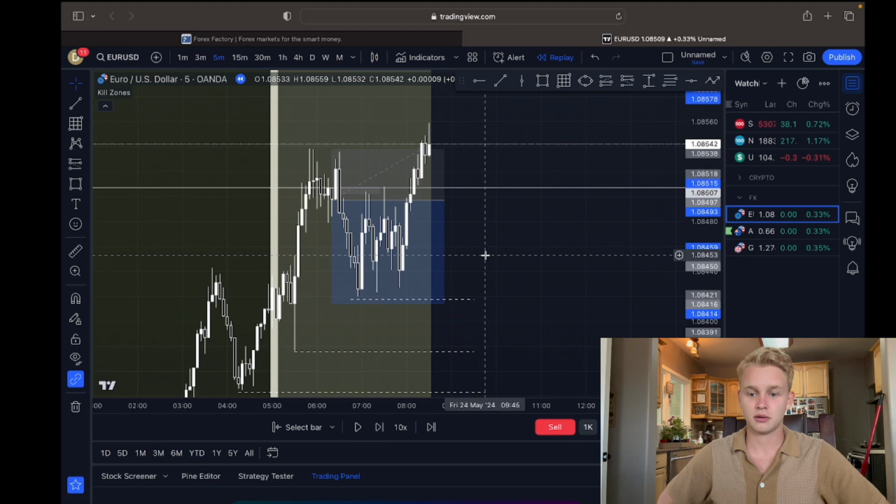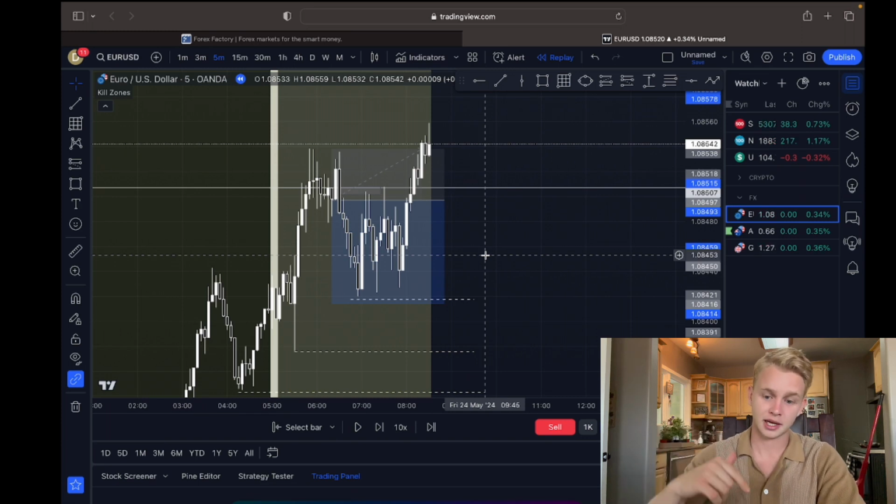I wish I would have followed the new entry model that I back tested, because I've noticed that it's performing a heck of a lot better than the 1 minute strategy. Though don't get me wrong, the 1 minute strategy and the 1 minute entry model is amazing. But with back testing, I've noticed that the results of getting stopped out on the 1 minute time frame are a lot higher, and the win rate is actually a lot lower than the 5 minute entry model. On the 5 minute time frame, you don't catch as many trades, but you catch the trades you want to take, versus the 1 minute, just want a 1 minute move.